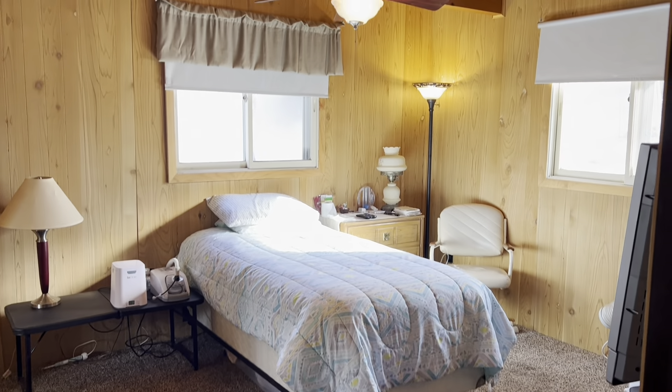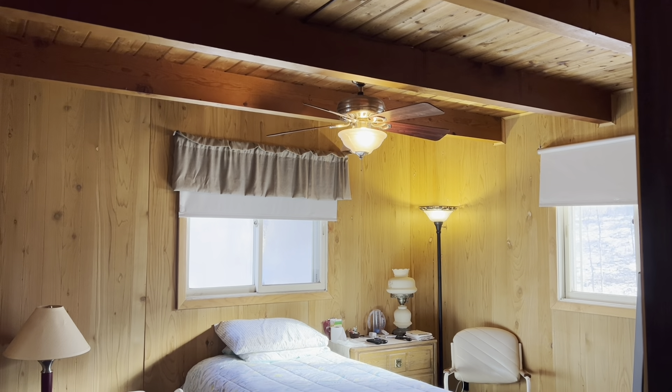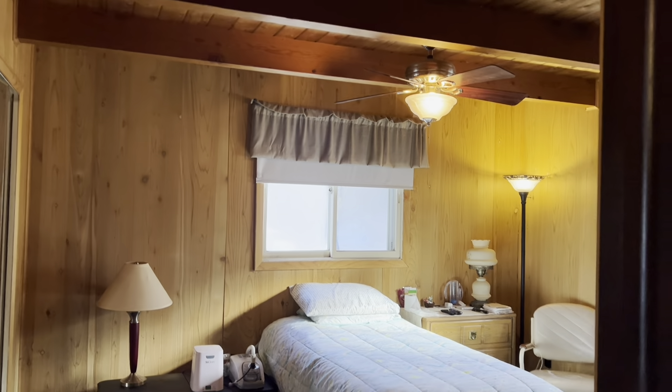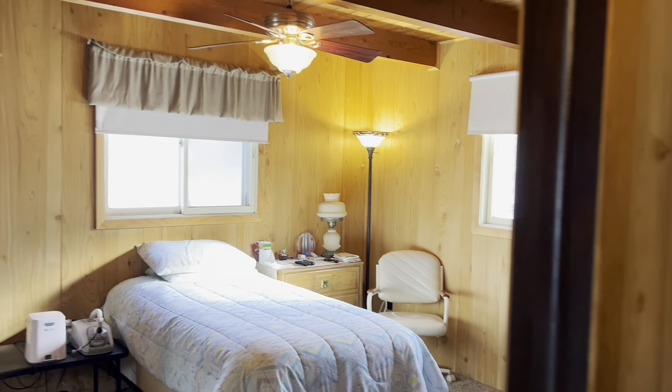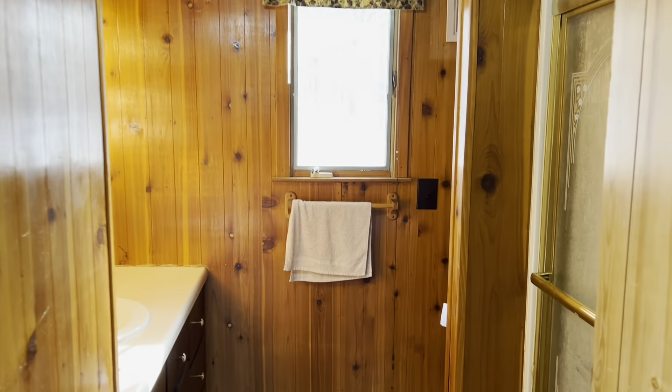Right off to the right we've got a nice ground-floor master bedroom with some exposed beams up top. I love the look of that — it adds so much texture and warmth and gives you something nice to look at when you open your eyes in the morning instead of just white drywall on the ceiling. We've got a nice full bathroom in here with a shower-tub combo, and off to my right a stool behind this partition wall and a vanity.